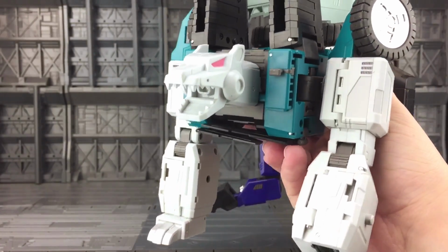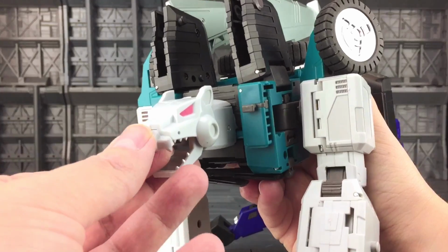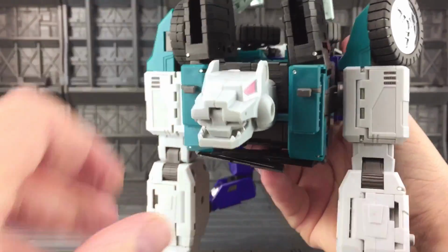Now to quickly get him transformed up into jet mode, I say quickly, it's a mission. Just pull down the nose, close this section off.